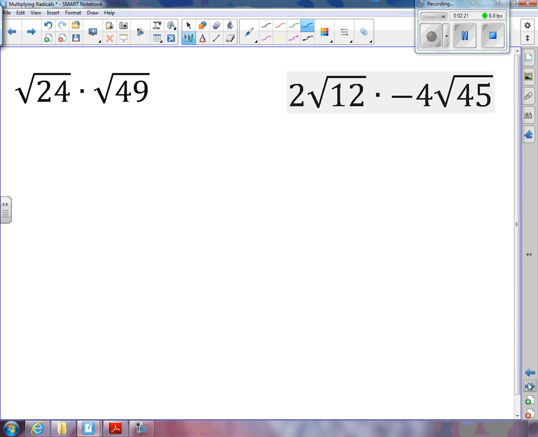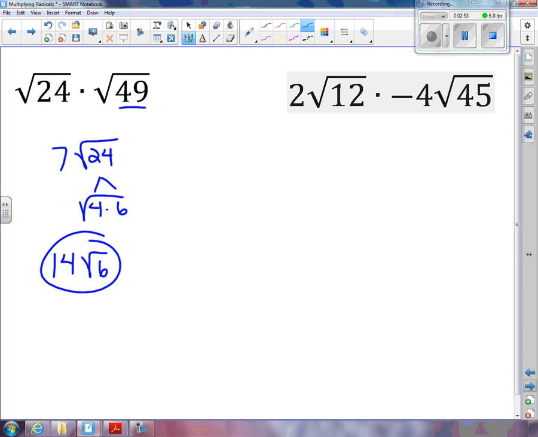Sometimes when you have a radical expression, you're lucky enough to have one of them be a perfect square already. If you have a perfect square there, then just take it out. So this was really 7 times the square root of 24. So now you have to simplify 24 by trying to find a perfect square that goes into it, namely 4. So now this becomes 2 times root 6, and that 2 combines with that 7 to give you 14 root 6.